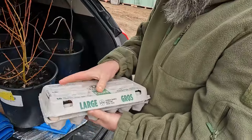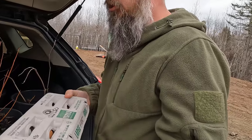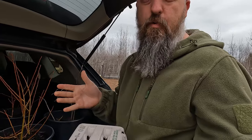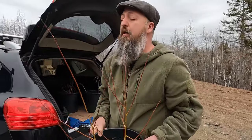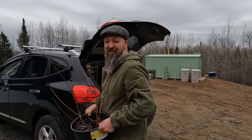Our other incubator that we ordered is coming tomorrow, and these are shelf stable for 2 weeks. So we're going to be putting these in the incubator tomorrow to get them going, so we can have baby chicks in 21 days. But super excited about our golden willows that we'll be planting at the end of the driveway there. First thing you'll see as you're driving into the property is going to be those big willows, and then that sign saying Raven Willow Farmstead.